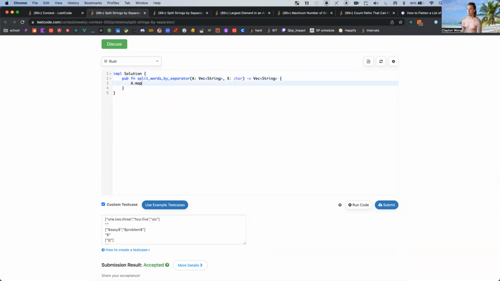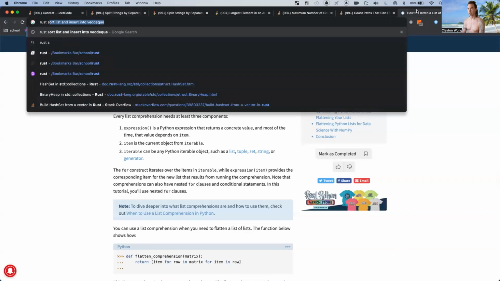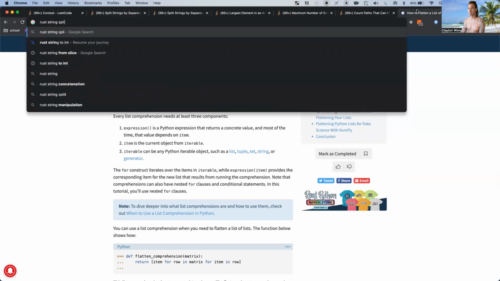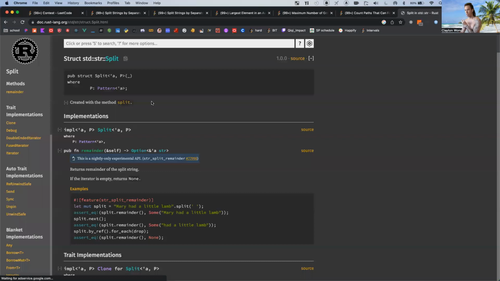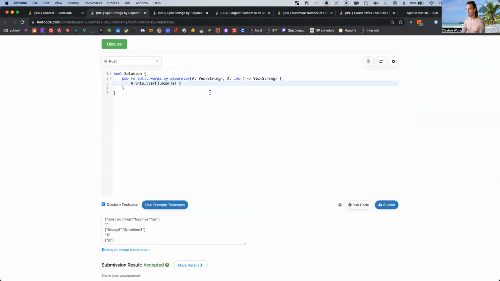A dot map into iter map each string. Does Rust have a split function? I don't know. So string split. Oh, okay. Yeah, there is. Okay.